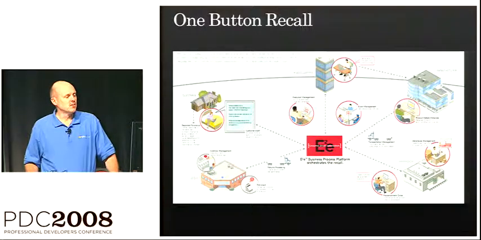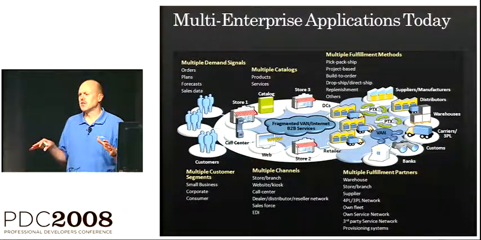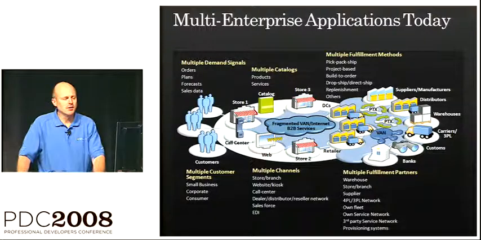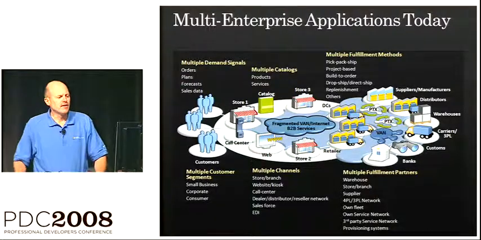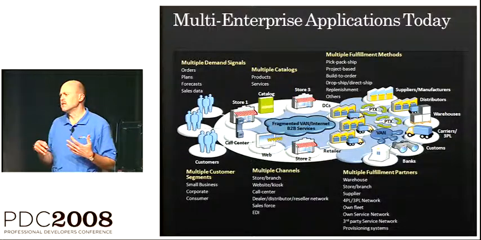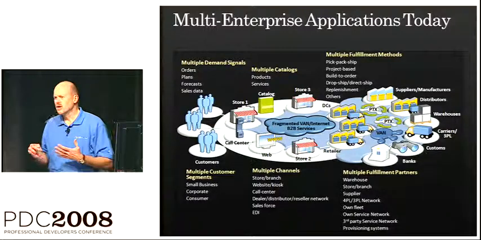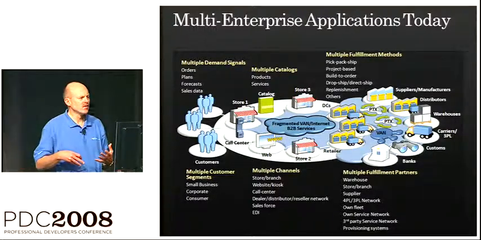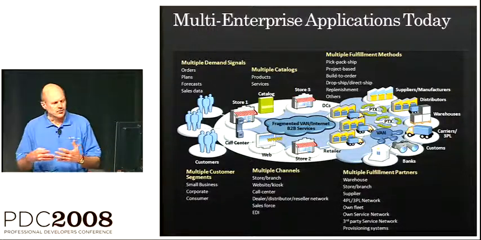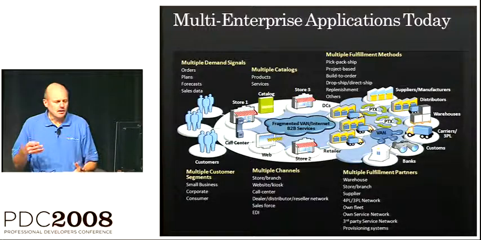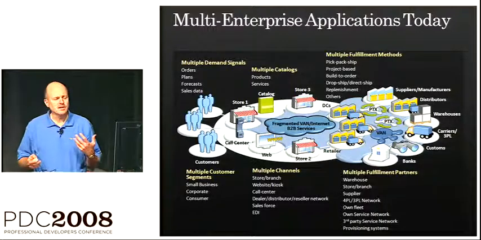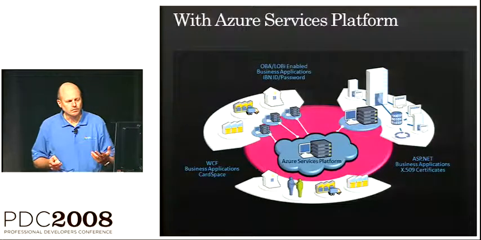What's interesting for us about this particular scenario is that it's pretty characteristic of a lot of applications in the marketplace today that cross multiple enterprises. What we find is that in many different industries, many different scenarios require this kind of distributed collaboration. And in every one of those cases, the companies involved have to invest a lot of time and effort in getting alignment at the hardware level, in terms of software, and at the business level, and getting all those pieces coordinated in order to enact a business process that spans enterprises.